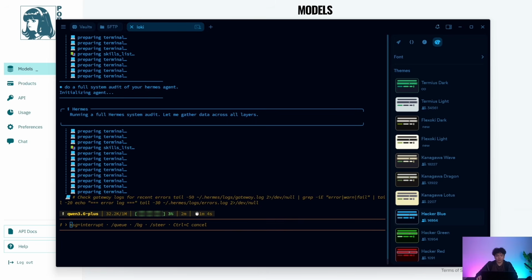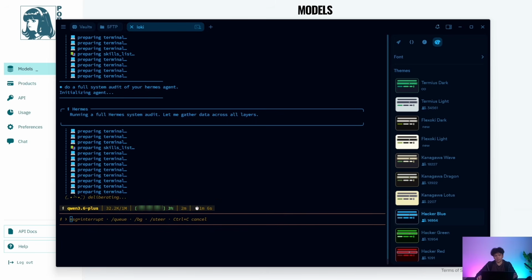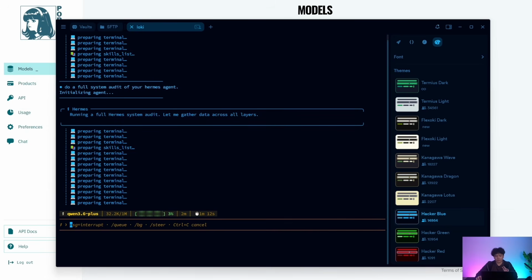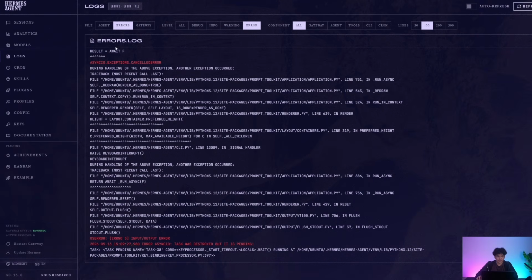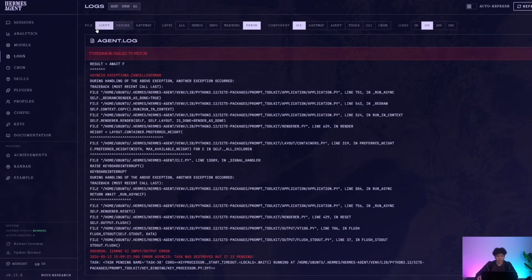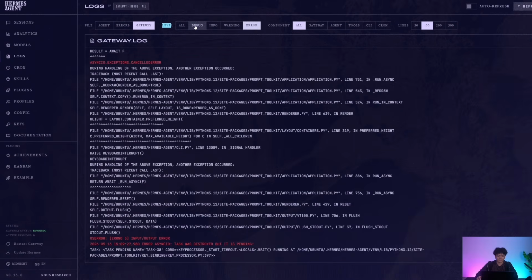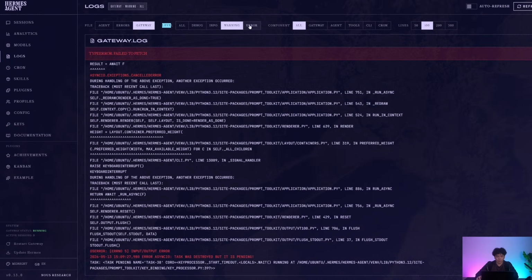So while that's running, another way you can go about, instead of being very general and saying do a full system audit, and I think a lot of pros are doing this, is you can go to your Hermes Agent dashboard. Here you have access to the full history of your logs, your agent logs, your error logs, your gateway logs, and there's also different types of levels for those logs, such as debugging, info, warning, error.